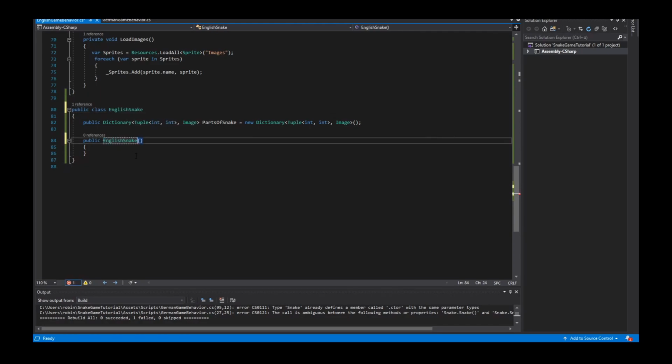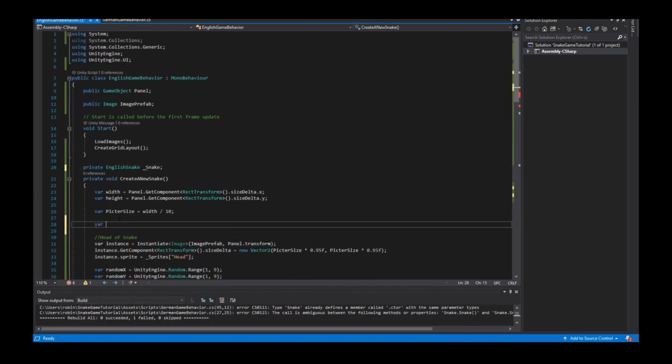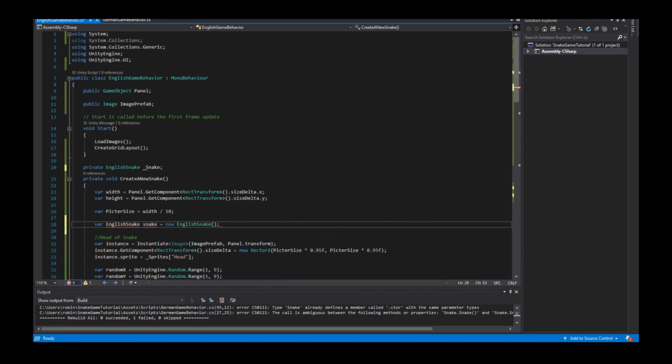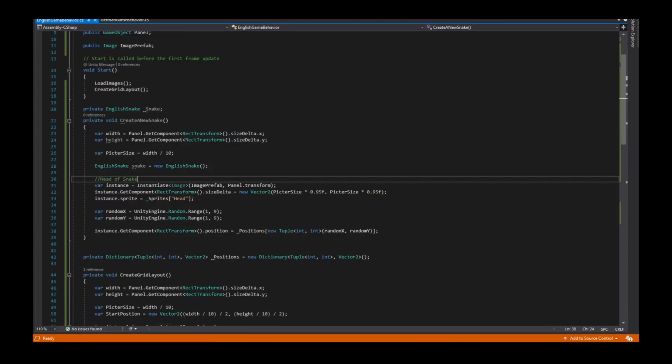Sorry, the English snake. So that was the problem. While I want to instantiate the snake, I have to instantiate the English snake, and I call it here snake. It is a new English snake.